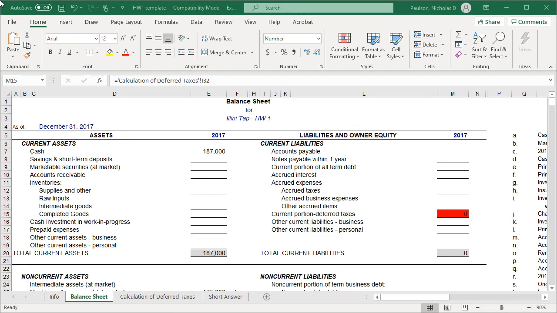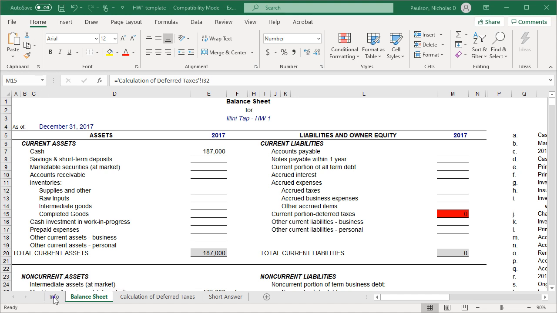Okay, so here is our Homework 1 template file. This is an Excel spreadsheet that's available on Compass, posted along with the Word document that includes the instructions for the homework. And this is the file that you'll need to work in and use to actually complete the homework, and then your completed file will be what you submit for grading.